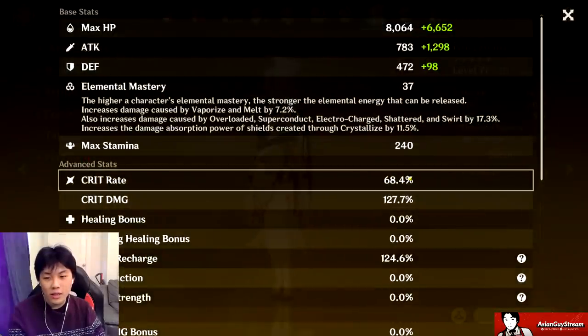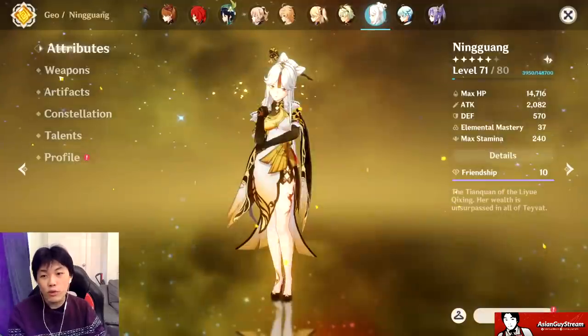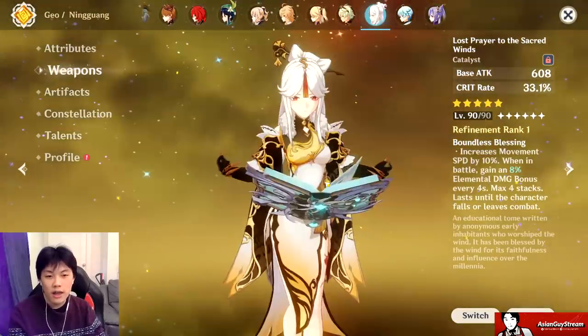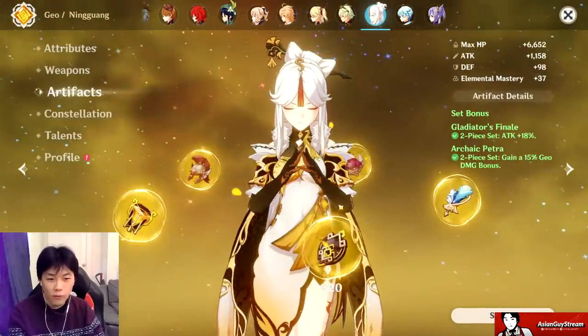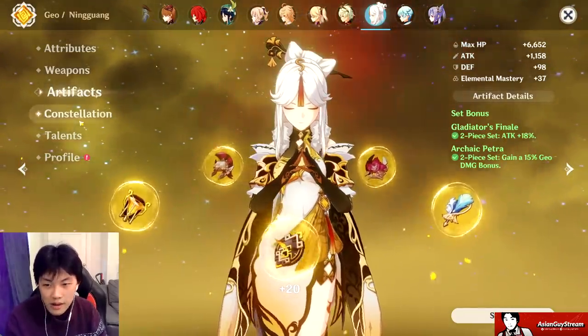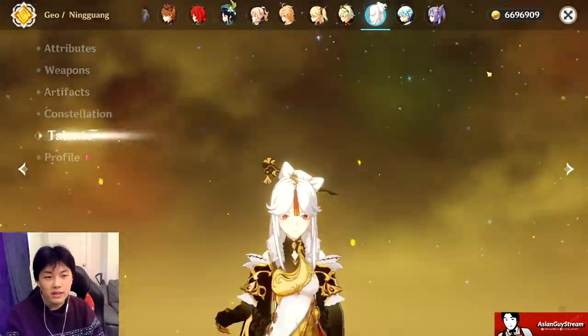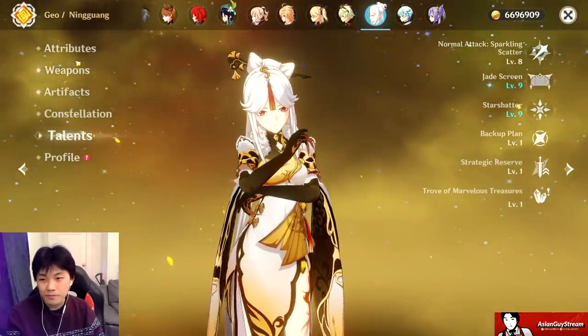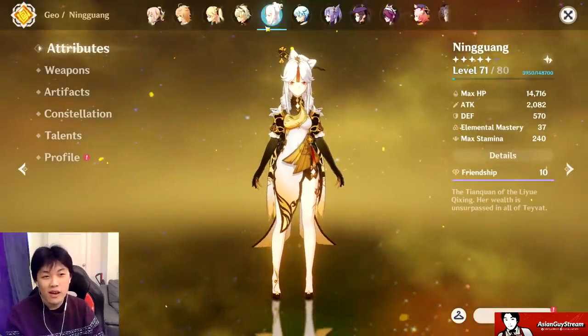2000 attack, 70% crit rate, 127.7% crit damage, some energy recharge there as well. Weapon is going to be the Lost Prayer, which I just got. I did have Solar Pearl on her before. And then these are going to be the artifacts, 2-piece Gladiators, 2-piece Archaic Petra, Constellation 6, talent levels, which I just leveled up before the video, 899. And that is everything on Ningguang.